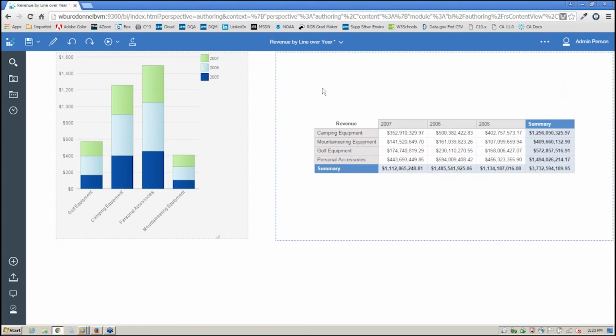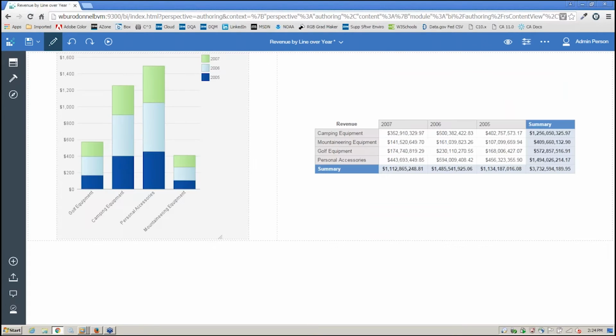But if there's a little farther I want to go with this, one more step I want to take. So I'm not necessarily interested in revenue, but I want to take a look at a different measure. So I can go up here and click on this icon right here. It's the edit icon. Now, when I click on that, you'll notice that the screen doesn't change all that much. And again, that concept of a graduated user interface. I'm still in the same view. I'm looking at the report, but now I've got some different toolbox objects available to me here. And my ribbon up top just changed slightly.